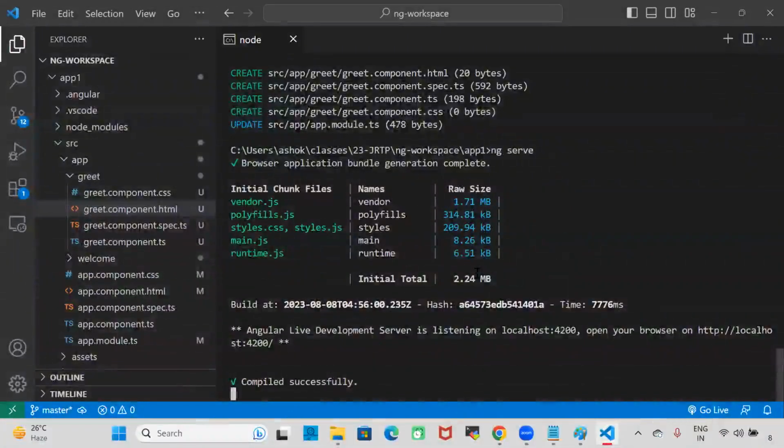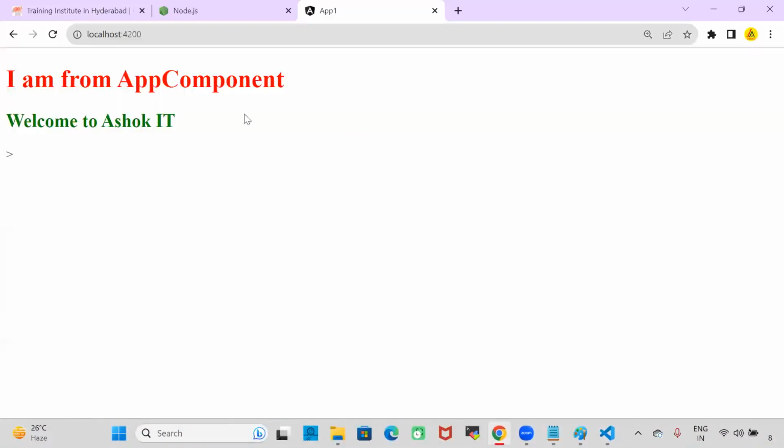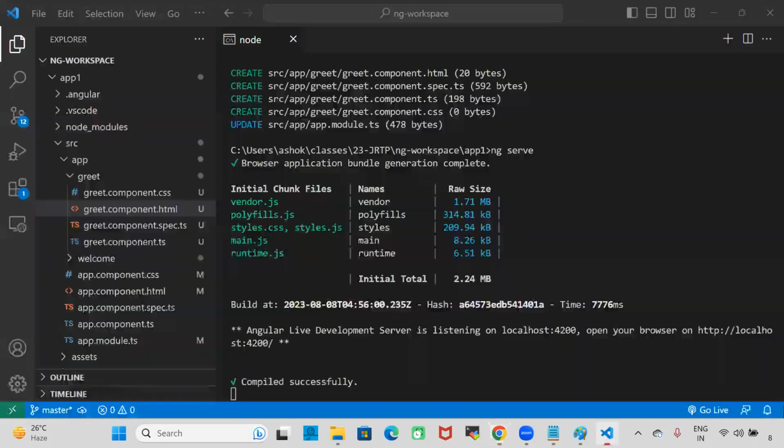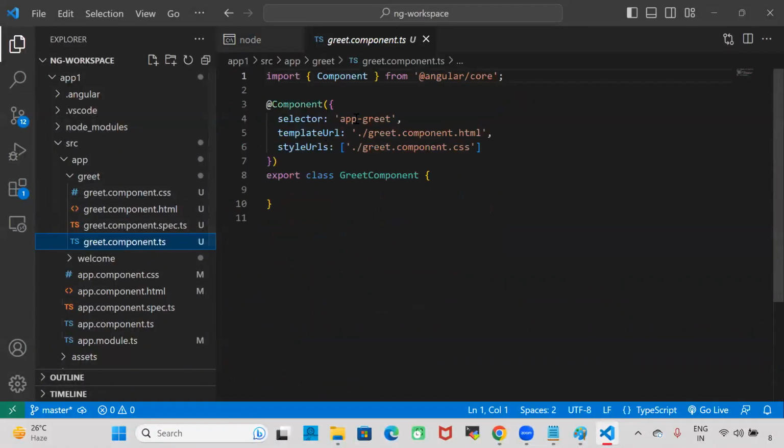Now go here, refresh. Why is the greet component not executed, guys? The app component template is rendered and the welcome component is rendered. Why is the greet component not rendered? The reason is we have not invoked the greet component selector.